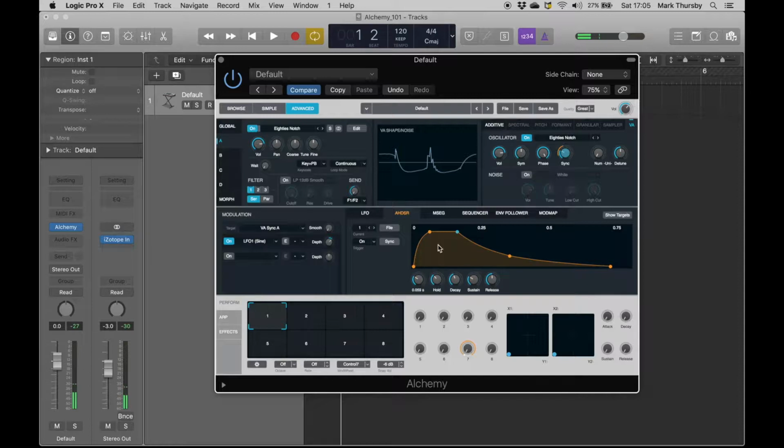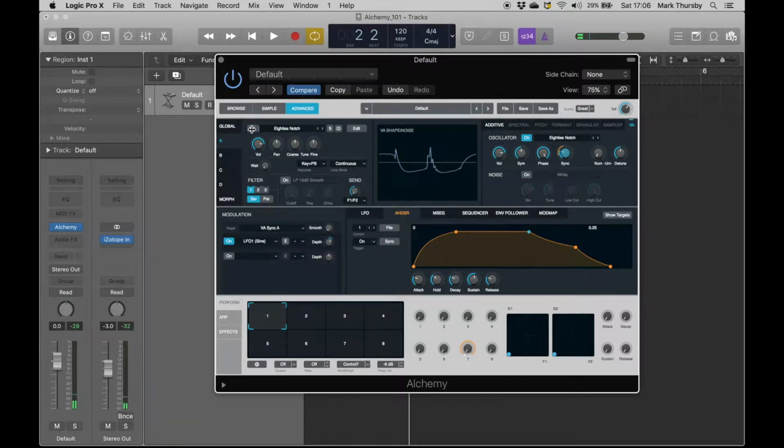Okay, so I'm just tweaking so you can visually get a clue as to what this envelope is doing and what this hold value is doing. So you see how that works? So maybe we like that particular set of commands for how the loudness is going to behave through time. Okay, and we've got a tiny bit of movement on the sync value for that first oscillator A.